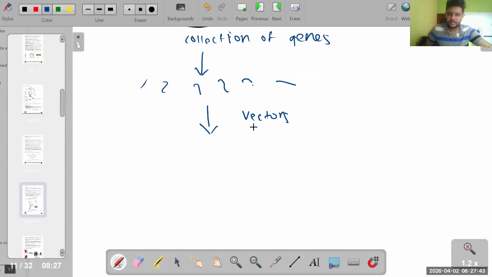Now they are introducing vectors. Not just one vector, which means there are multiple vectors. Now what if they introduce vectors? Now I'll give the shape. This is depicting a vector, right? Now I am introducing the vectors into the DNA of interest. These are DNA fragments, right? See whether you agree with this point.